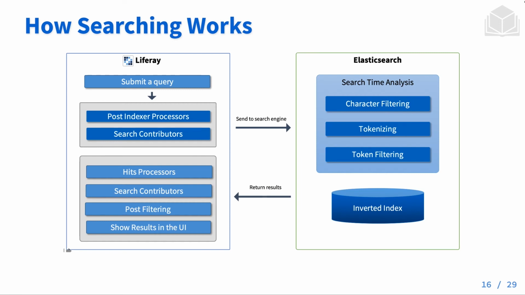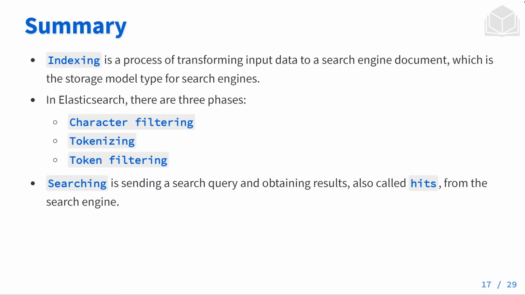Another quick diagram on how searching works in Liferay. A user inside of Liferay will submit a query, whether that's through some API or some action. That'll be processed in the post-indexer processors and search contributors. From there, it's going to be sent to the search engine, which is Elasticsearch, where again, Elasticsearch will analyze it using its search time analysis, do all the relevant character filtering, tokenizing, and token filtering, create that inverted index, and then return those results back to Liferay. Liferay will then process those returned results using its hits processors, search contributors, post-filtering, and then show the results in the UI.